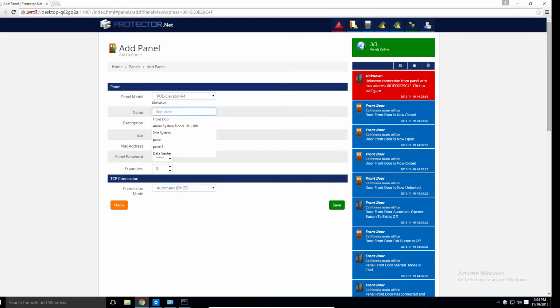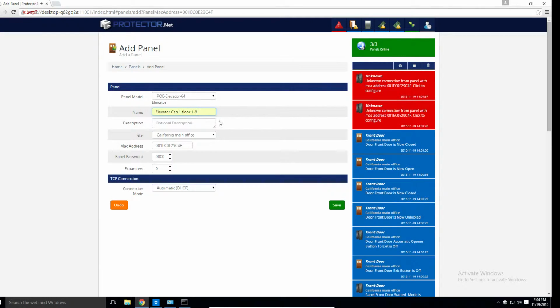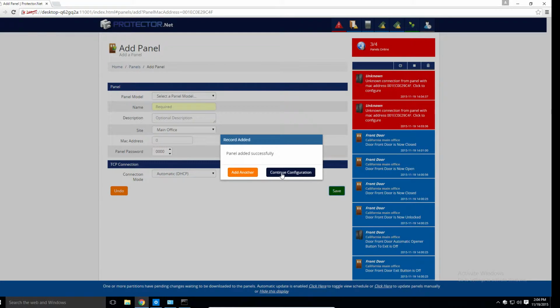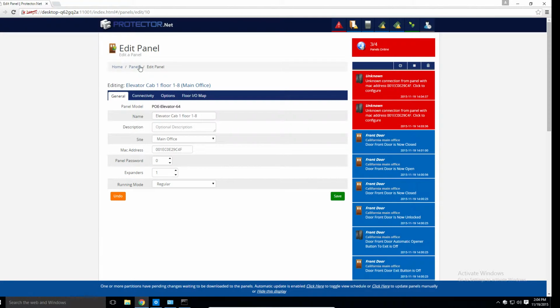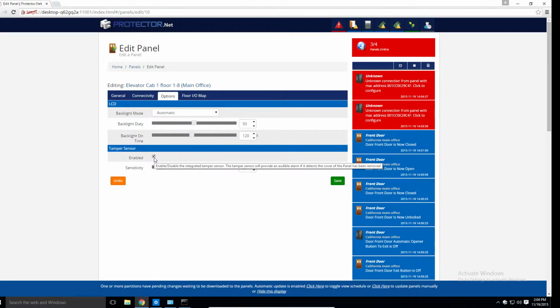Make sure you fill out the TCP connection section if you gave the elevator a static IP address. Click Save and Continue Configuration. Disable the tamper sensor if desired.